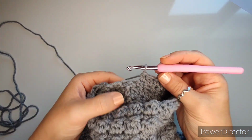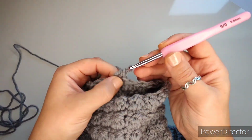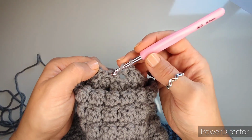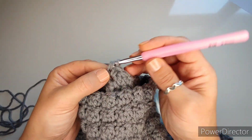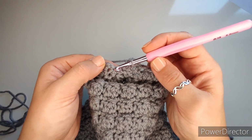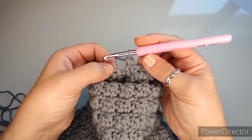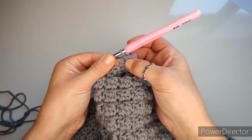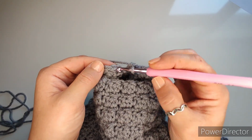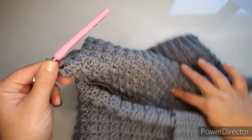Okay, so I have a few stitches left. A cluster, a single crochet, and our very last stitch should be a cluster. And now again, if you look, you would think there might be another stitch, but the chain 1 is coming out of this one, so it's already taken. We start with a single crochet and finish with a cluster. Then connect into the very first stitch with a slip stitch, chain 1 and turn.